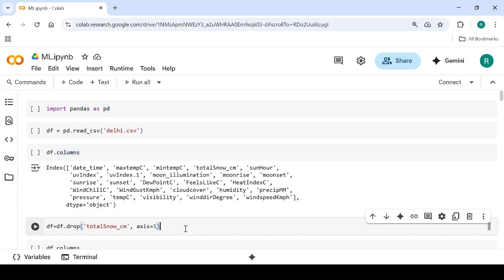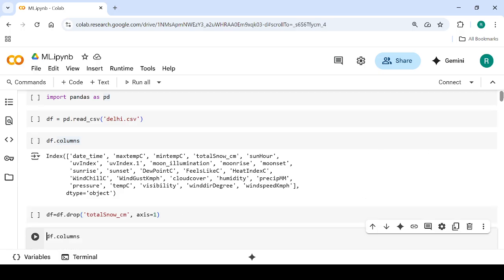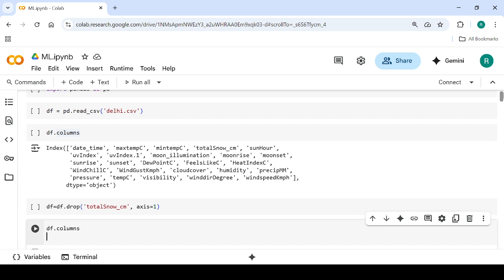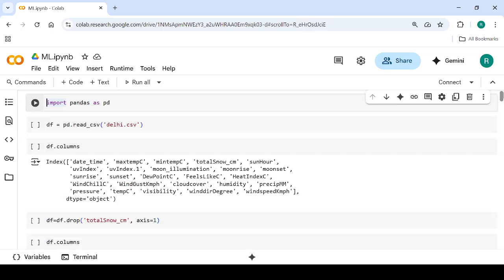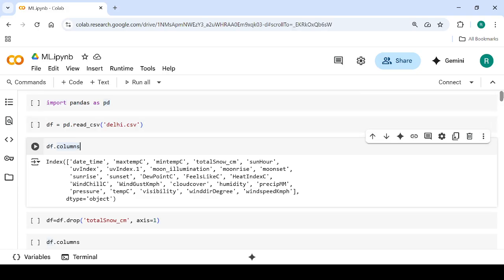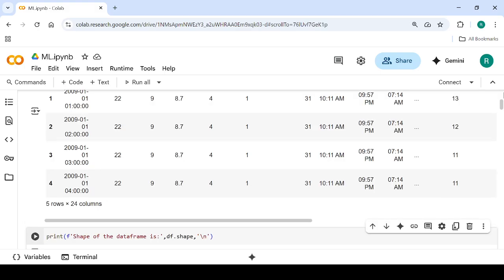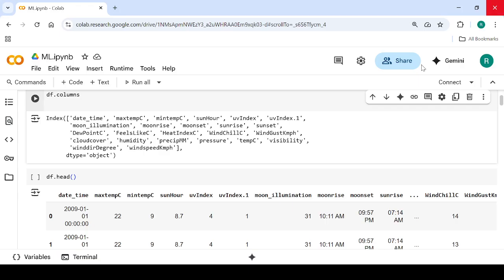This deletes the total snow cm column completely. Next, when I call df.columns, you see total snow cm is no longer there, whereas before the drop it was there.